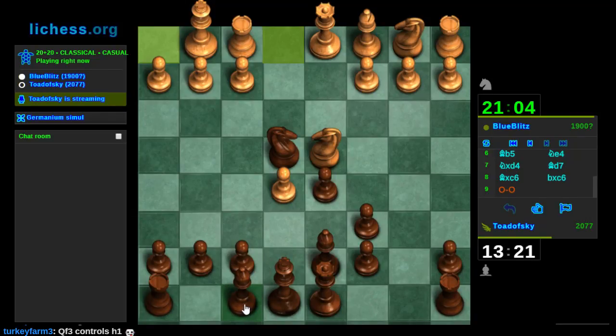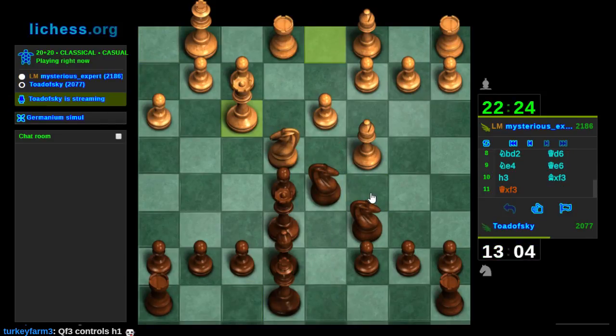Wait, do I play bishop c5? What is book here? Or here again? Book here, I think it's bishop e7. I don't remember. Bishop c5 looks tempting, but I think I've gotten smacked here before, but I don't remember why. So we're playing it, and we're going to get smacked again. I think it's f3 now that I think more about it.